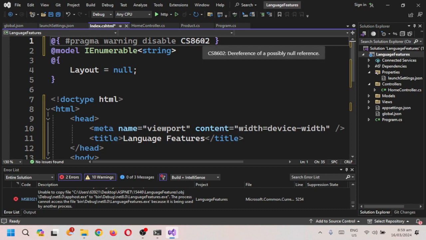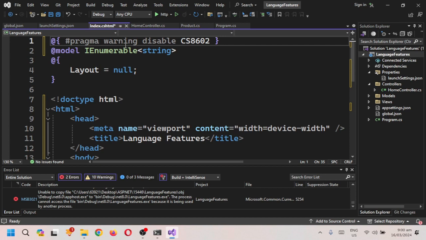So unsay pasabot ana, sir? Kanang CS 8602. So pasabot ana, it is a code meaning it is a dereference of a possible null reference. Okay? So when you use this here sa imong index CSHTML, it gives you the directive that this particular index HTML file will disable the null state analysis.